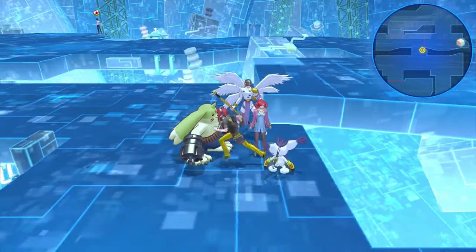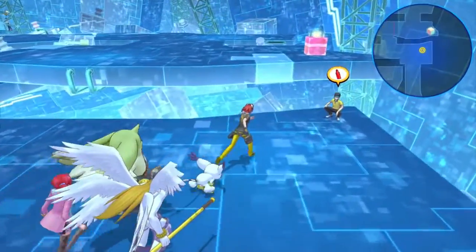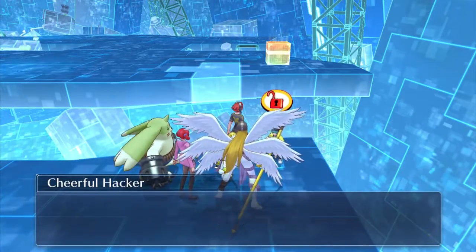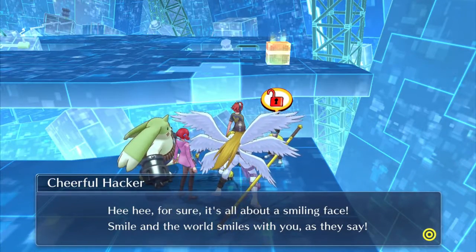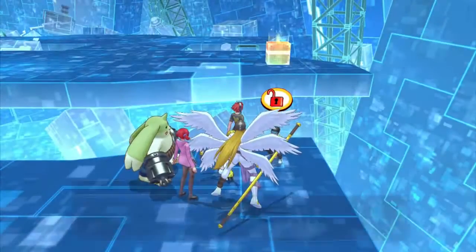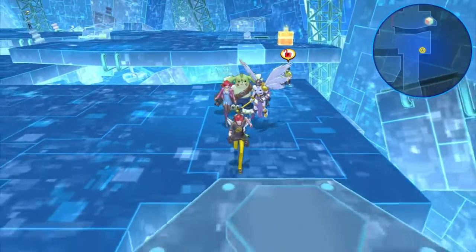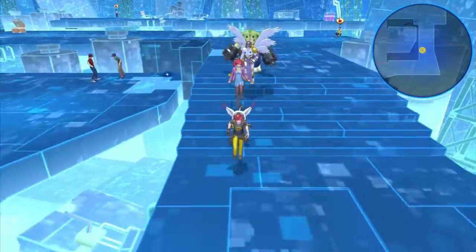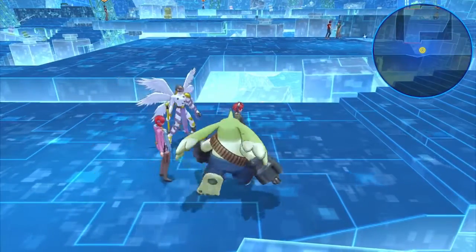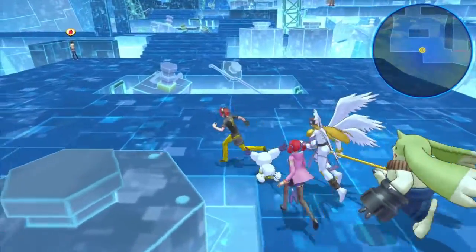I want that item, which means I have to go back around. What is it? For sure, it's all about a smiling face. Smiling, the world smiles with you, as they say. Smile. Oh, I see. We're basically collecting the keywords for the guy, I guess. Dang it. I need to go back up there, too.